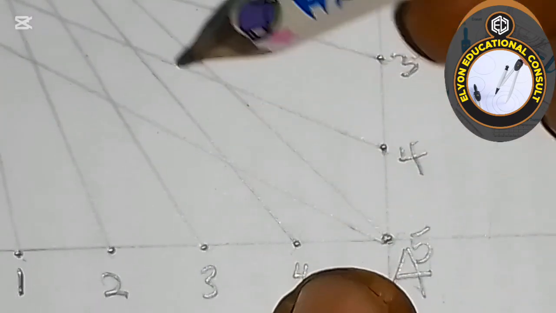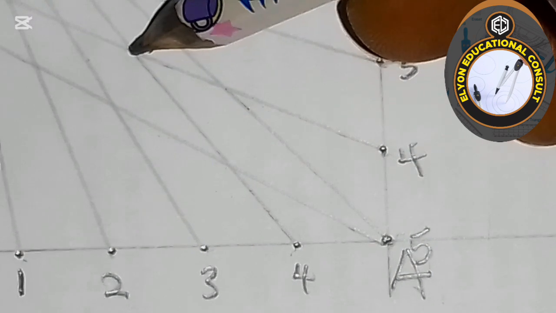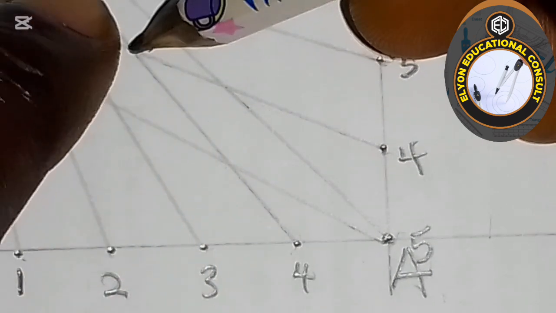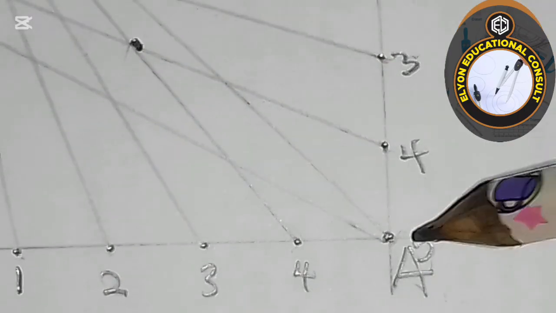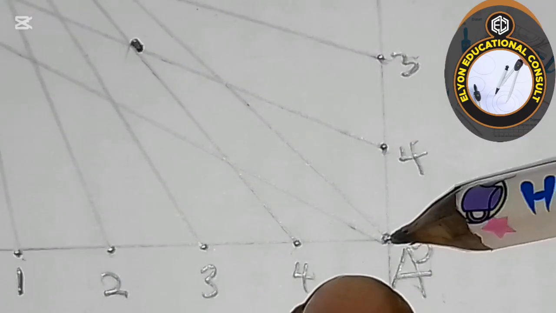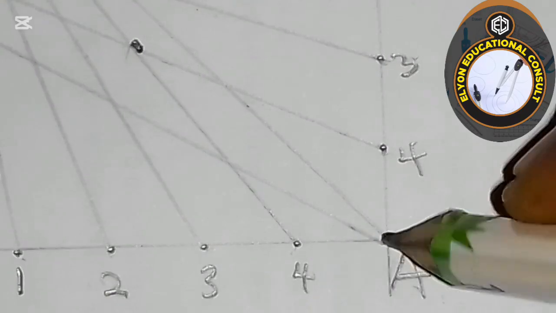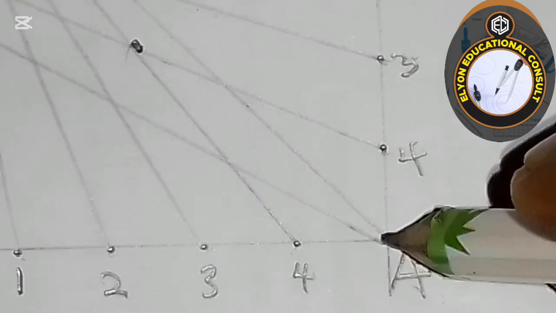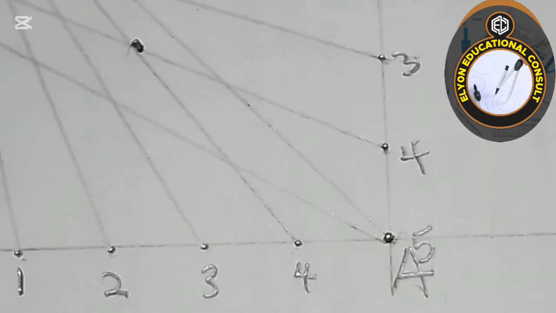The next one is 4. You see this 4 and this 4 here. You can see where it meets with this 4. I hope you can see that this line 4 goes this way and this 4, they both meet at this point here. Then 5, of course, will be this 5 and the 5 here, they both meet at this point here. The two of them coincide at that point there.